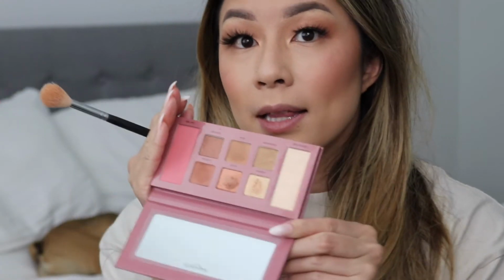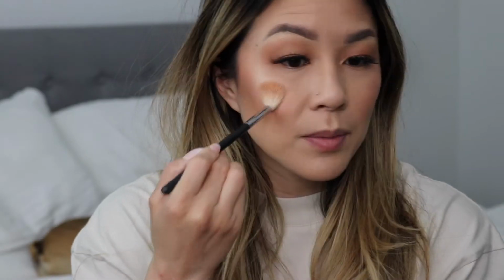Then we are going to apply the highlighter, which looks like it's going to be very pretty. It's very pigmented. It's really pretty. It went on so smoothly too. Some highlighters that are like super shiny make your skin look like super porous and stuff. This one actually like smooths your skin plus highlights.